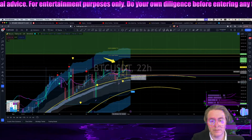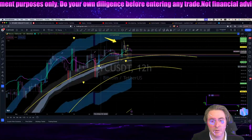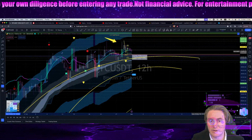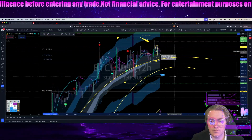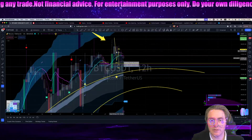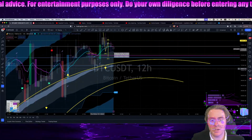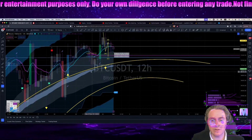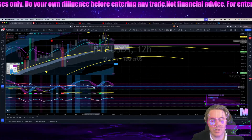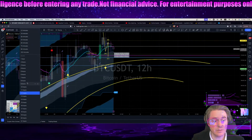So we're getting that inversion of the cloud on the 12-hour. Let's go ahead down to the 12-hour cloud, still holding in this manner. The interesting inversion of the thinning cloud got a little bit of an order block spike up there on that 12-hour time frame. We were talking about how that did not break beneath the 236 or the cloud, so there you would have taken the lower time frame entry model. You also had money flow disparity between the 12-hour and 6 and 4, I believe.